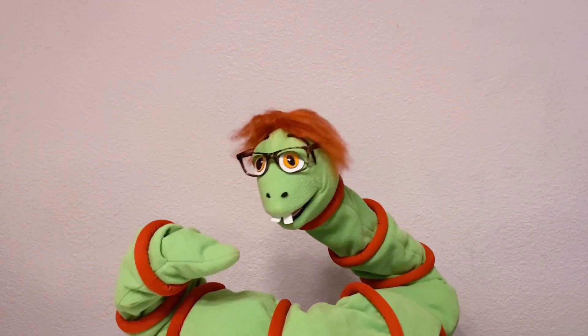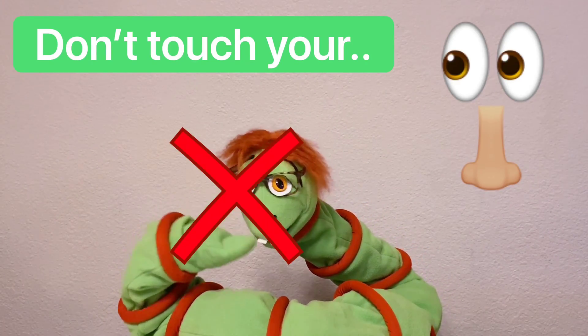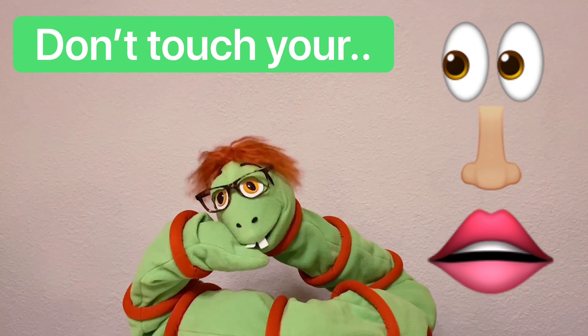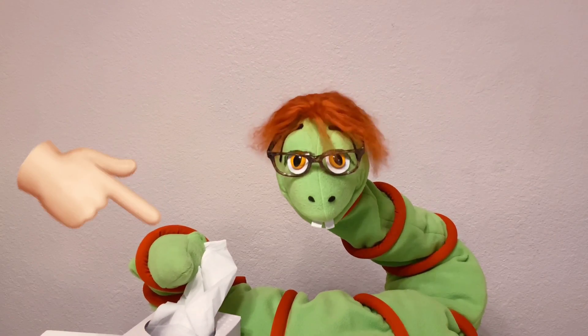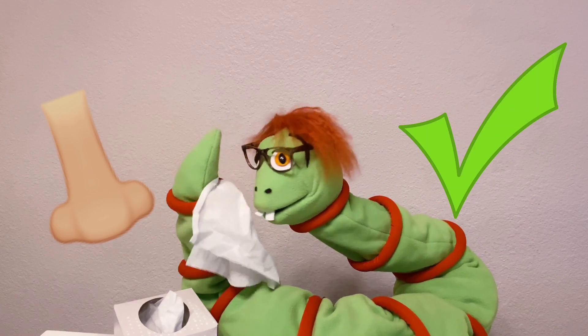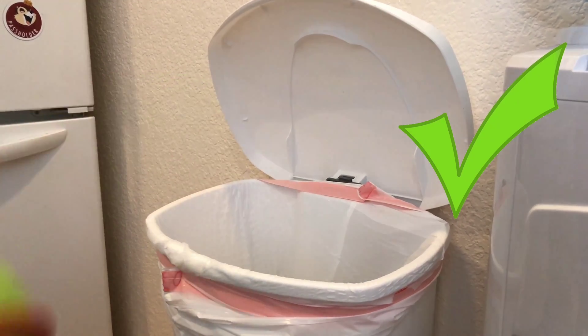There are a few other rules we want you to know about hygiene and not getting sick, and those are the rules about touching your face. It's important to remember that you don't touch your eyes, nose, or mouth with your hands — or if you're a worm like Buggy, don't use your tail either. If you need to touch your face, it's important to wash your hands first, then get a clean tissue and use the tissue to rub your eyes, your nose, or to wipe your mouth. Then remember to throw your tissue away.